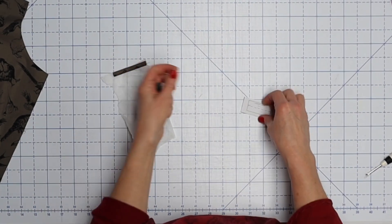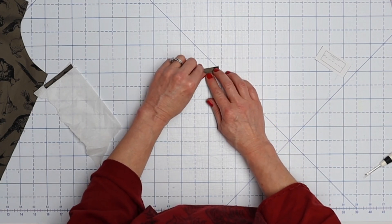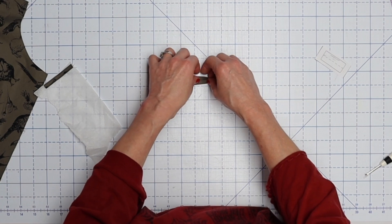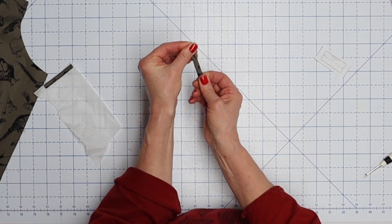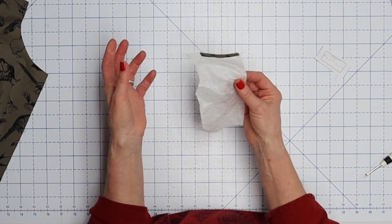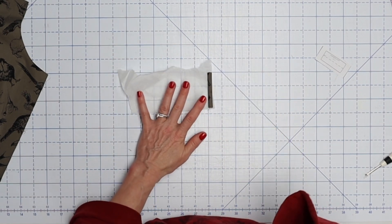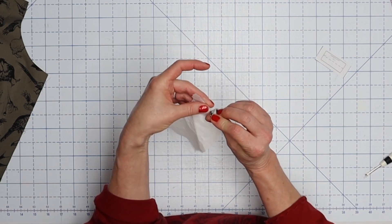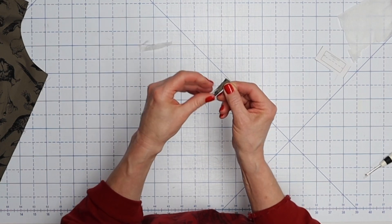The next thing is to make the little hanger loop. The pattern piece is pretty simple — fold it in half, then press both edges in towards the center just like when you make bias tape. Both edges fold in, then fold it in half, and stitch down the edge with both folds. Because it's a tiny piece of fabric that can get jammed up in your machine, I laid it on a piece of tissue paper, increased my stitch length to 3.0, and when you're done you can just pull the tissue off.